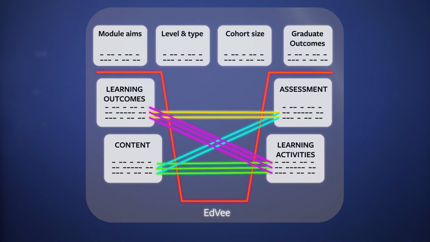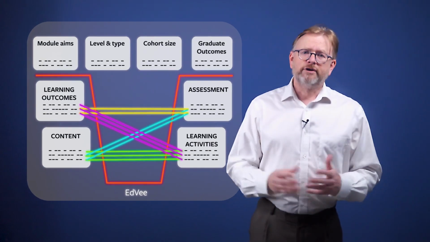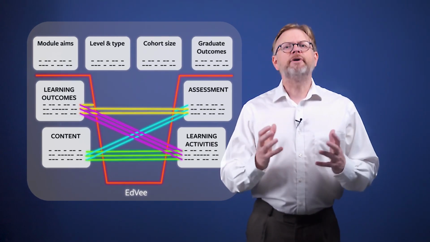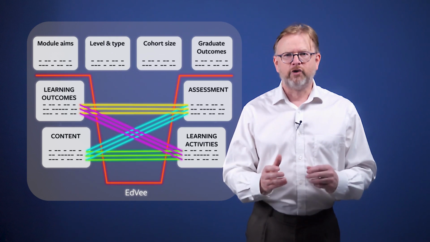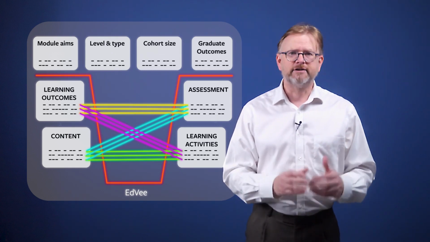Open links may reveal weaknesses in design or non-alignment. For example, an assessment may not cover a particular learning outcome. Maybe group work isn't assessed, for example. Or maybe an assessment doesn't have an associated teaching content. You can also check if the high-level graduate outcomes are covered by the stated intended learning outcomes. Through the discussion and sharing of ideas, these open-ended connections can be resolved, forming a new design iteration, which is constructively aligned.